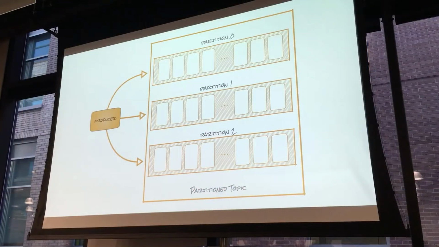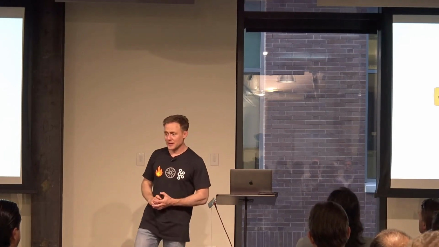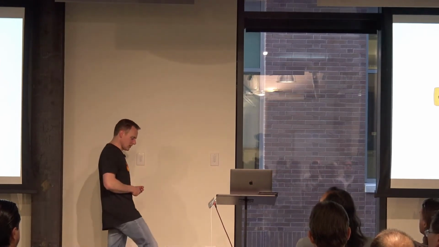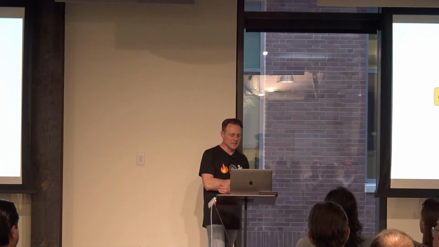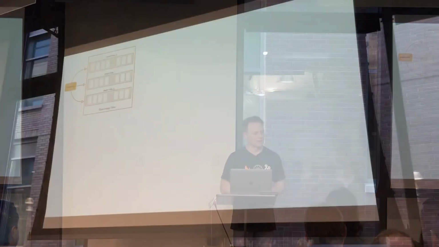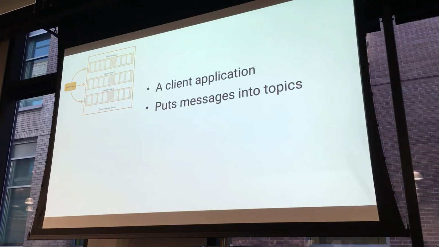And there's a couple classes that you need to play with in the API to connect to the cluster, make a new record to produce, and then send it to the cluster. And that library handles the plumbing for you. Connection pooling, retries, waiting for an acknowledgement, buffering, all that stuff that would not be super valuable for you to write. That's what that library does. It does more than that. Actually, the producer has become a fairly interesting thing of late in the last couple years, but you can just think of it as the library that lets you write into a topic. And that's what a producer is. It's your code that puts messages into topics.